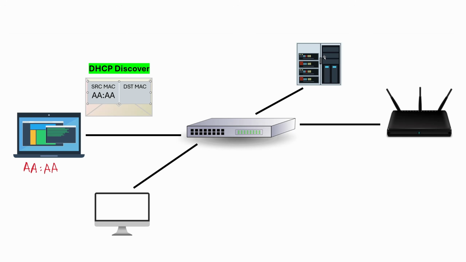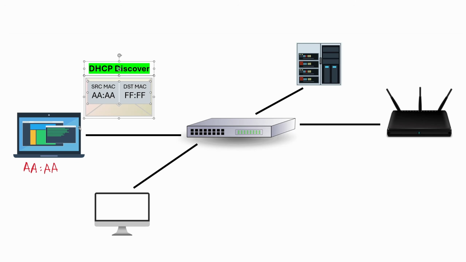The PC needs to reach the DHCP server, but the PC, of course, doesn't know the MAC address of the DHCP server. So there's a special MAC address, which is essentially just all Fs, which is the broadcast MAC address, which essentially gets sent to every single device on the network. That's what a broadcast is. And there's also layer 3 broadcasts as well, which we'll see shortly. But this is how it works for the DHCP discover message.